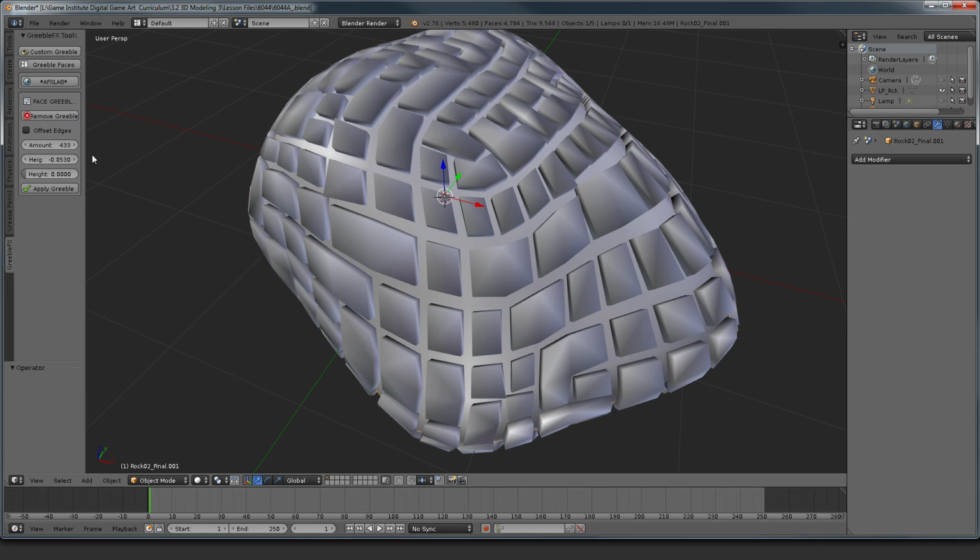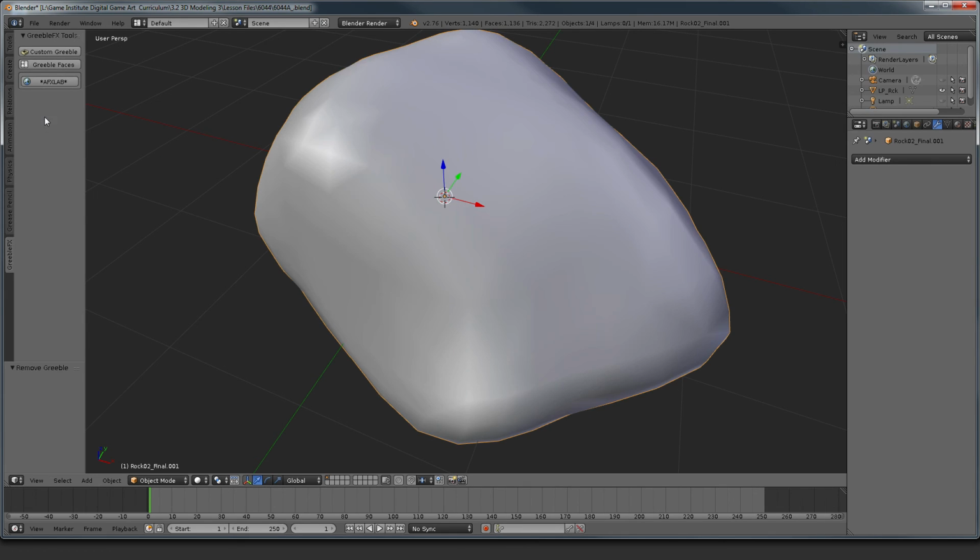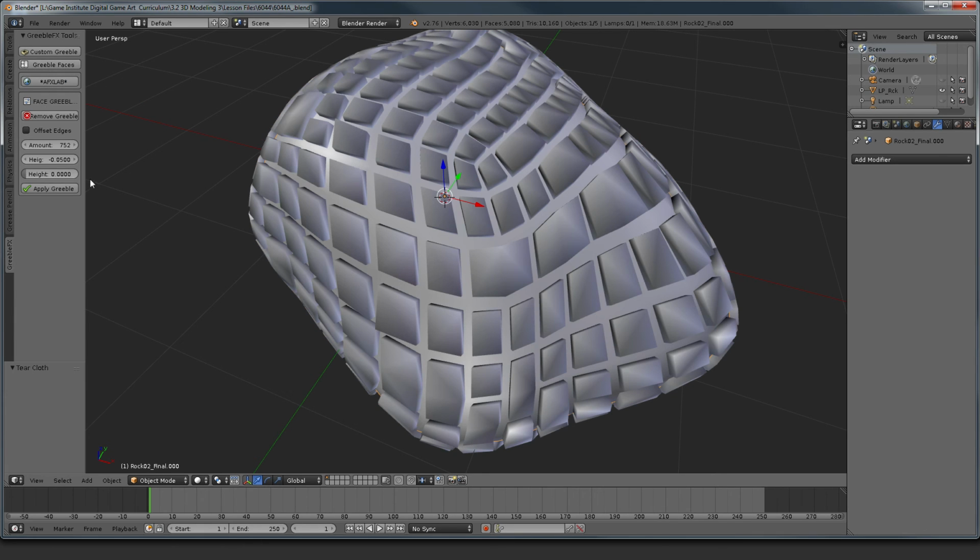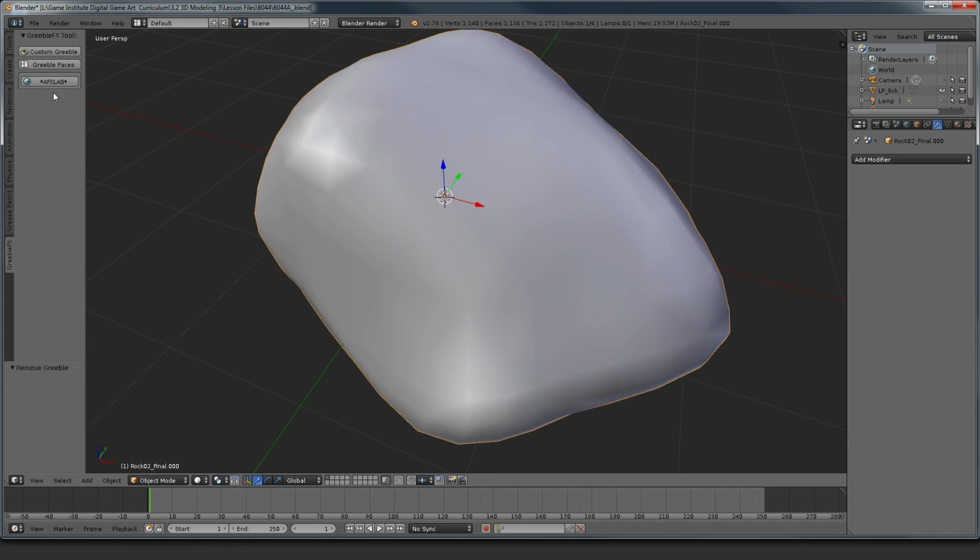Yeah, it doesn't really. If it had like an inset feature so I could get these pieces closer together. If I remove that, go back to Greeble faces. Yeah, it doesn't really control the inset, which would be nifty.